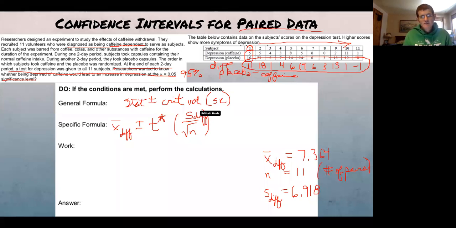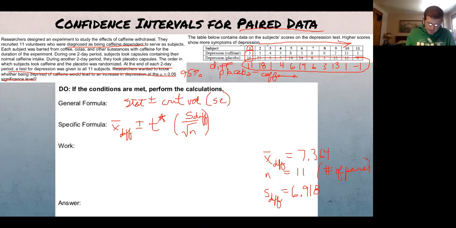And that's it. That's the only change we have to make. But we've already calculated those values by using one variable statistics. Hopefully you're like, oh, okay, this is a really easy calculation. I've already practiced this. I know what I'm doing. So really it's not that big of a conceptual leap at this point.